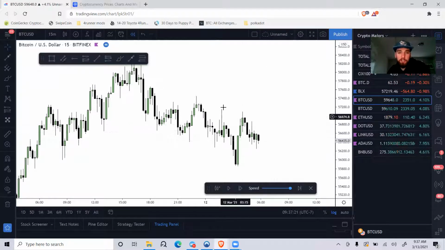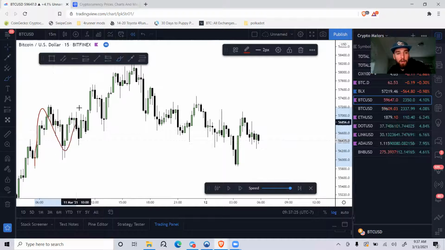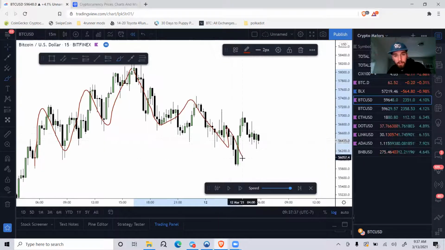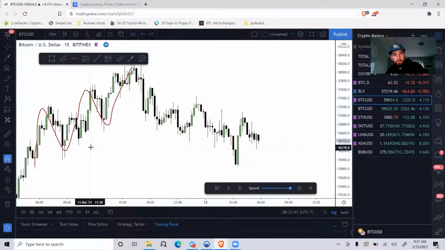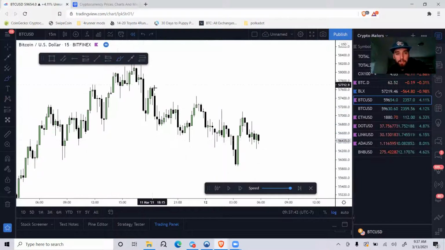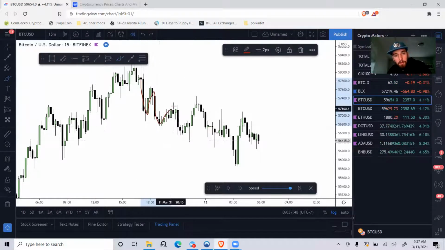And so that'll make making structure easy because you can see that we had bullish structure, right? Higher high, higher low, higher high, higher low, higher high. But then what happened is structure started actually going the opposite direction. Made a lower low, lower high, lower low, lower high, lower low, right? So you can see that structure actually started switching. And we can see now we're looking at this bearish structure. So we're lower low, lower high, lower low, lower high, lower low, lower high, lower low, lower high, lower low.